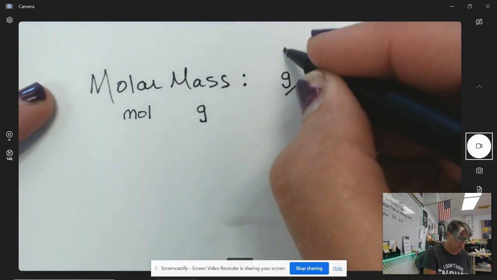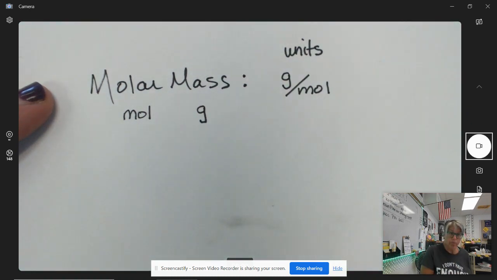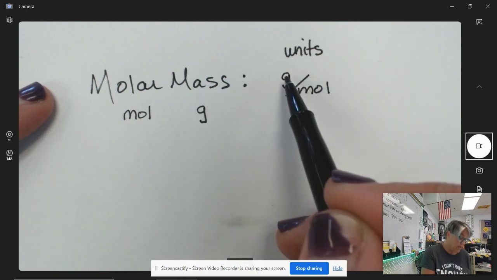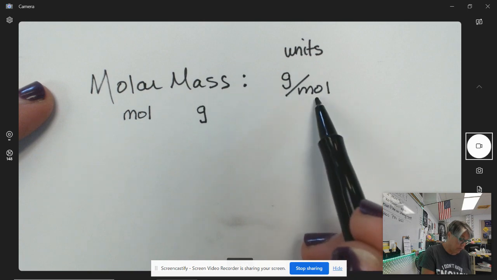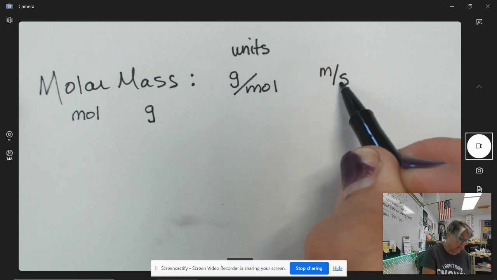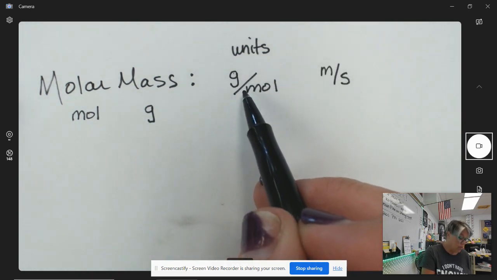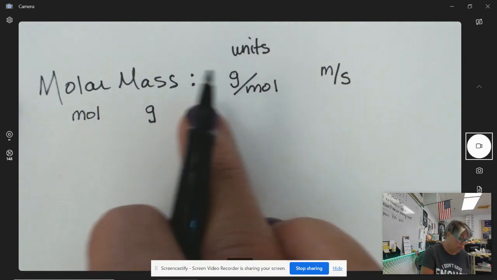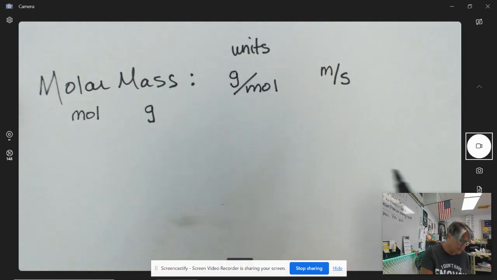These are the units that you will use when you report molar masses. You report molar mass for elements. This is how many grams in a mole. And just like when you say something like meters per second, that second, we're talking 1 second. This is grams in 1 mole. We don't write the 1, but it's grams in a mole. So molar mass is going to be grams per mole, grams in 1 mole.